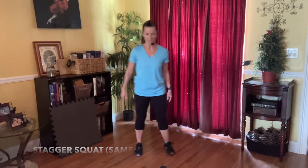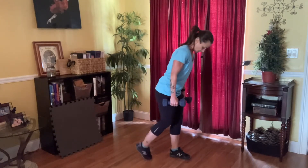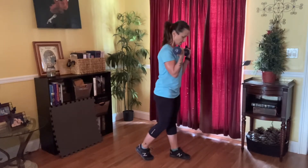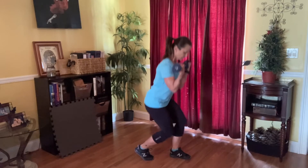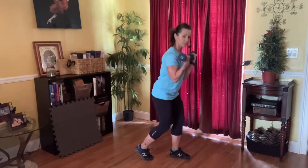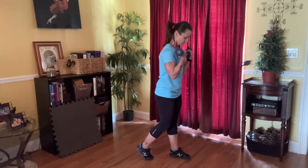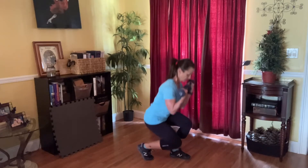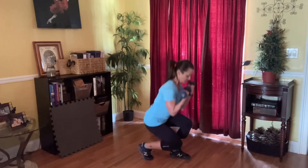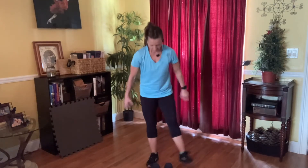The staggered squat — once again we isolate one side. Loading those weights on. I'll turn sideways so that you can see. Back leg goes like this. Load the weights, and then you sink the hips really low. Make sure you're pressing that front heel into the floor — don't let it lift. Halfway there. Five seconds. And one more. Great — put the weights down. Recover, reset, get the other side.